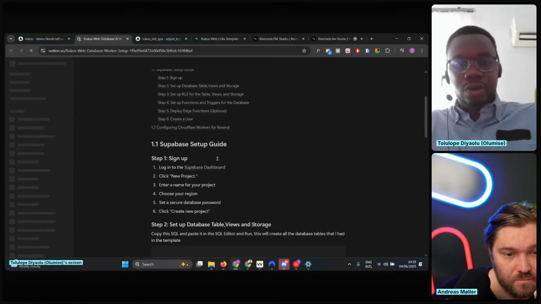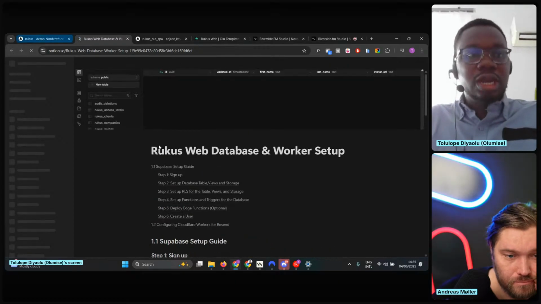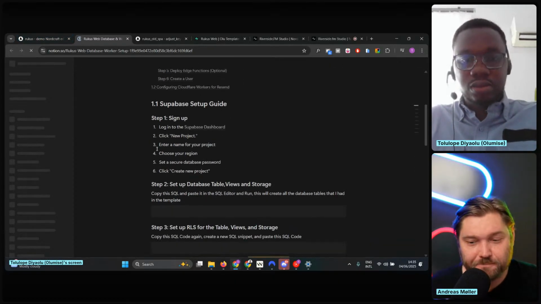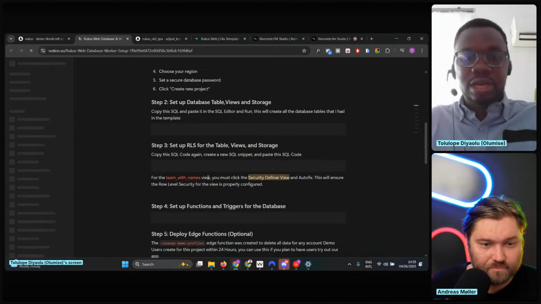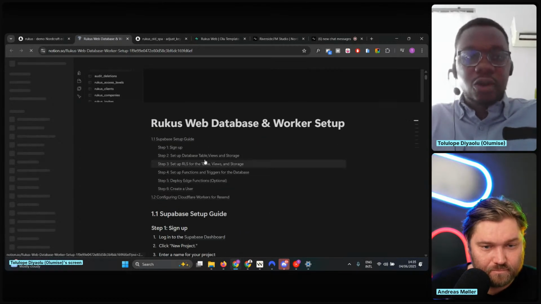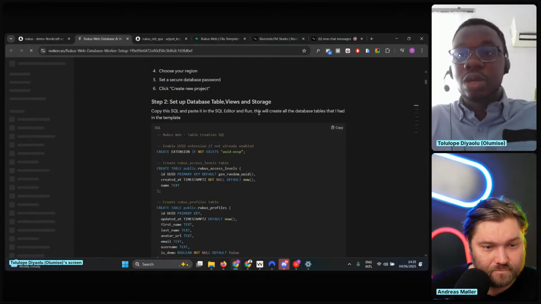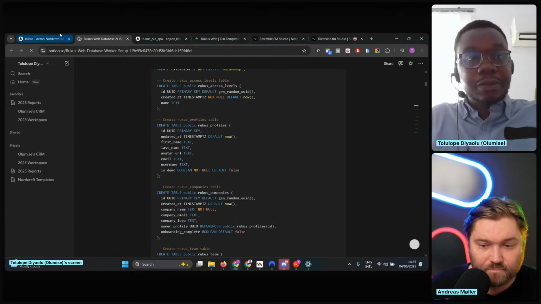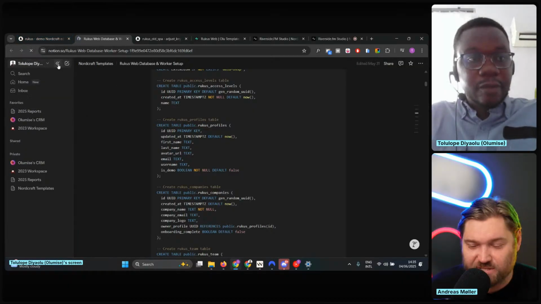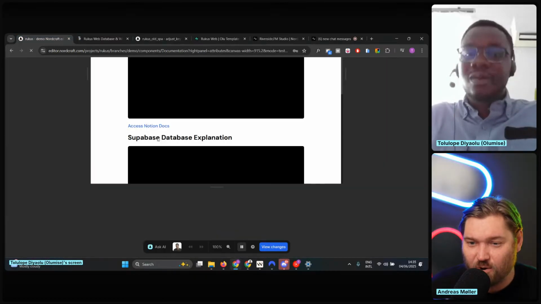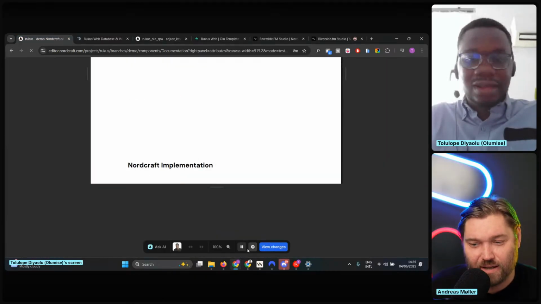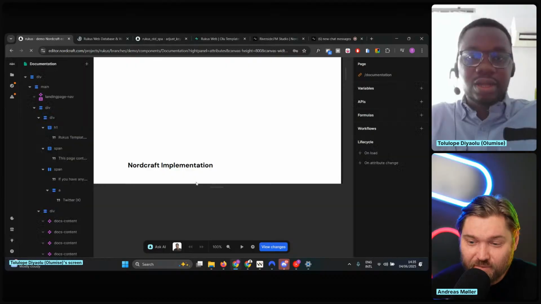Okay, beautiful. So once you click the Notion link, you'll be taken here. There's a step-by-step guide on how you can actually use it. The SQL codes are also included right there. That's so cool. So you really have the documentation there for everything. Yes, it's all built in, everything you need. That's brilliant.